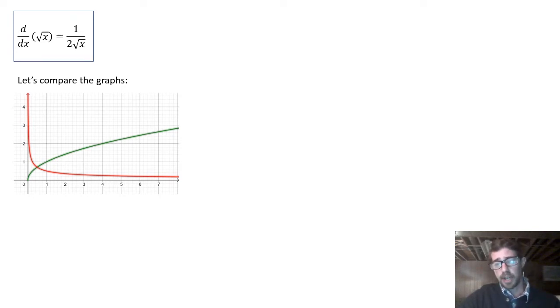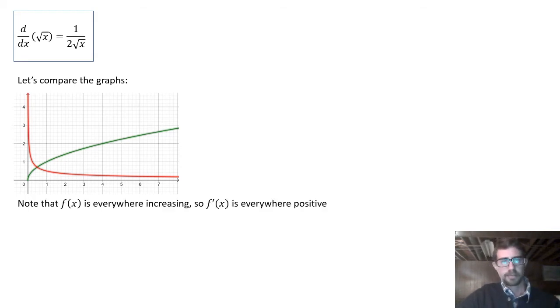Notice a couple things right off the bat. Square root functions aren't defined for negative numbers, and its derivative also isn't defined for negative numbers. So that's nice. They share a domain, except for at one crucial spot, and that spot is important. So square root functions also are increasing everywhere. It just goes up and up and up, although pretty slowly.